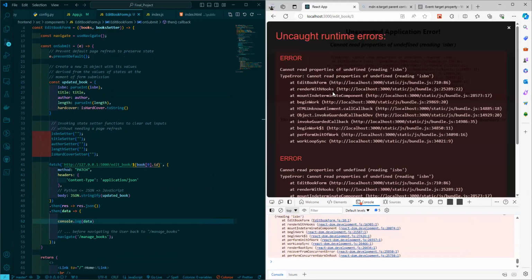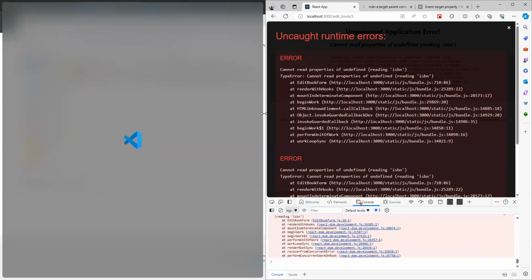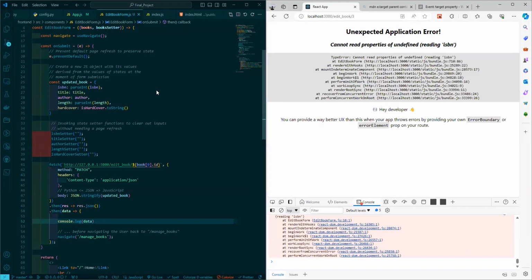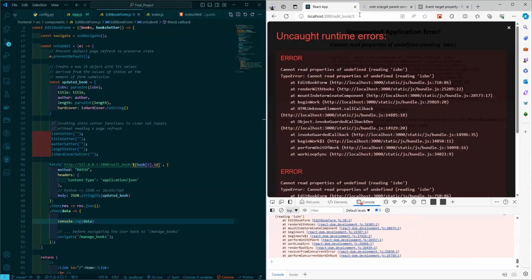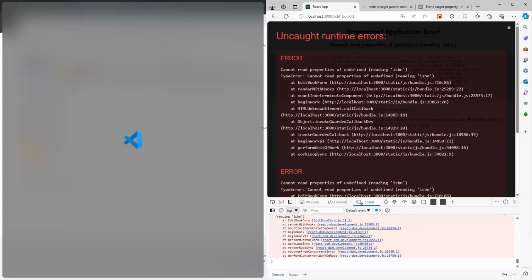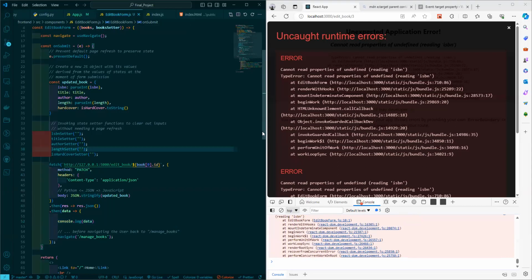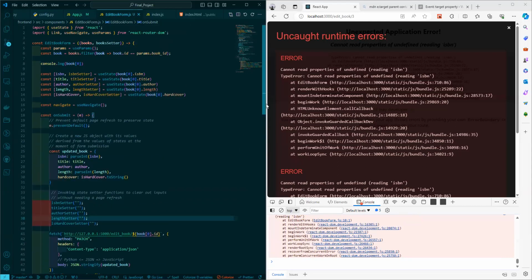So let's refresh over here. Cannot read properties of ISBN. So in this case, because I'm refreshing the page, we're not getting the information that we need. Let's give it a shot right here. Hold on. ISBN, parse integer, ISBN. Let's see here. Whoops. So, okay, we have all these states set here. ISBN book 0.ISBN.